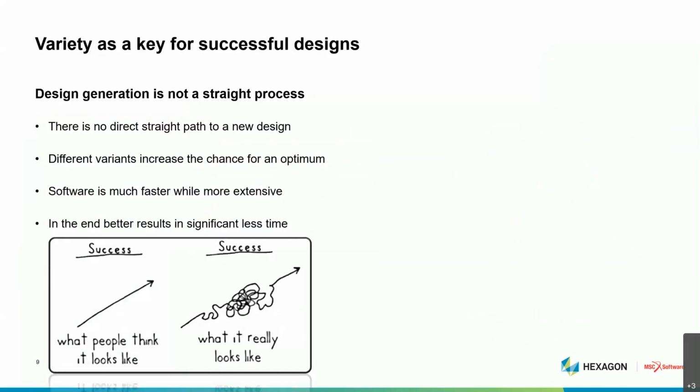As well, a big topic, we think variety is key for successful designs. In the picture below, success is never a straight process. You always have to look at different solutions. This is what designers are doing every day. They are not just drawing one part, manufacturing it and saying it's perfect. No, they think about it. They think about different ways how it can be designed, and different methodologies for how the overall product could work. And this is something that we assist in as well.